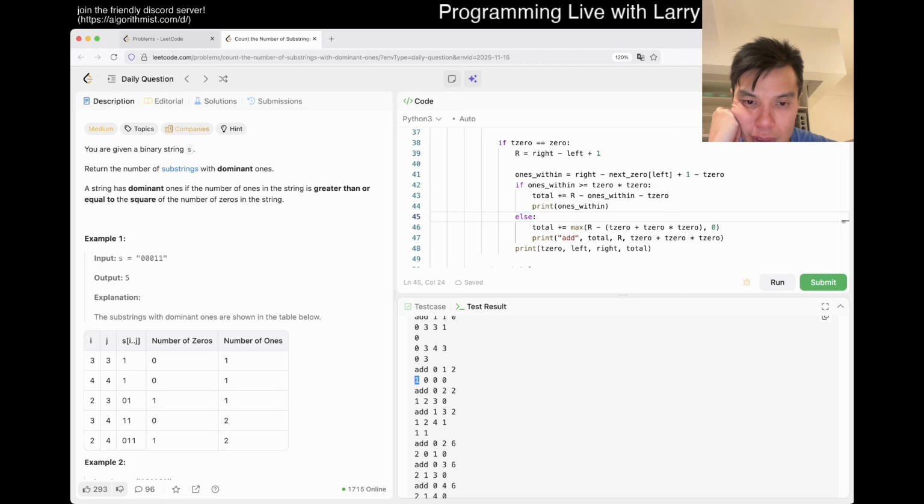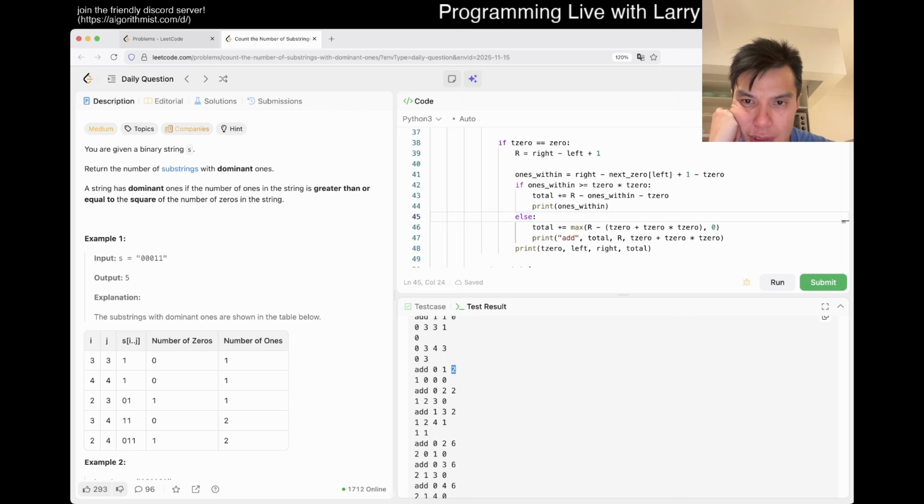Okay, so this is target 1. Zero, add you 0, range of 1. Makes sense so far.